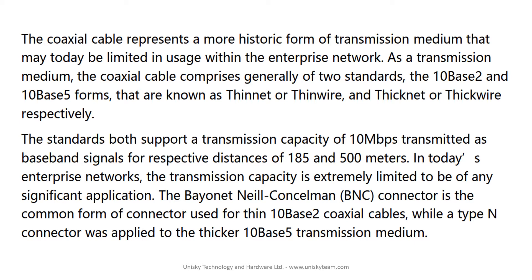It is connected to a tip called the BNC connector, which is the Bayonet Neill-Concelman connector — that is how the BNC got its name. We have the thin net and the thick wire cable. These cables are subject to attenuation, where the thin net cable travels up to 185 meters before attenuation sets in, and the thick net travels up to 500 meters before attenuation sets in. Attenuation is the distance a medium is able to carry data before it loses its signal — the further you go, the weaker the signal.